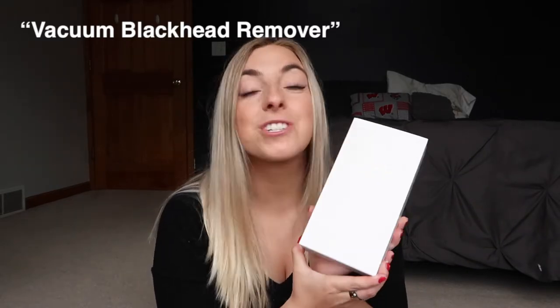I have it right here with me. It is another Amazon brand. And it's a vacuum blackhead remover, which is exactly what I need. I was reading about it. It says it's an upgraded design. It's for various skin types. It has several different levels, according to your skin type and the intensity. It claims to be safe and effective. It's rechargeable and they have a satisfaction guarantee.